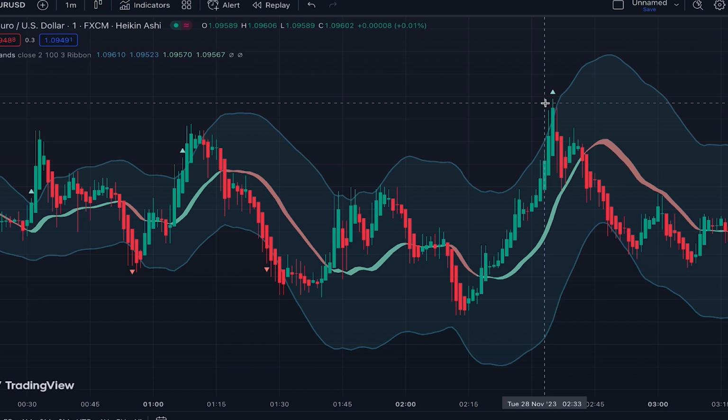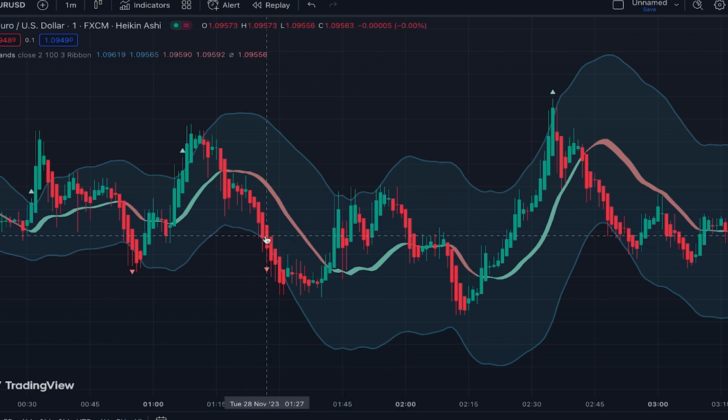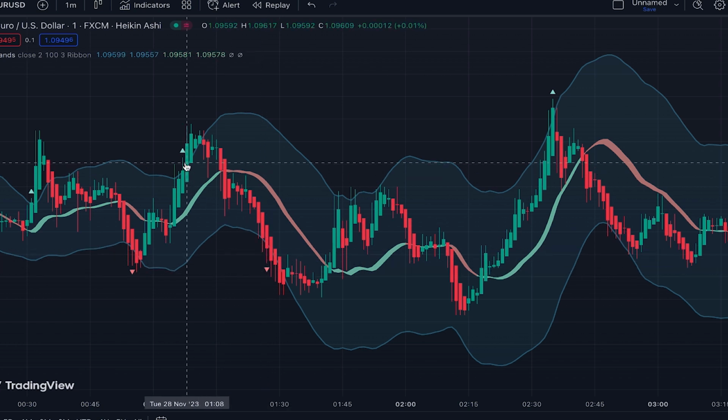market. The author of the indicator believes that when the price crosses above the upper band, it's a bullish signal, and it's a sign that the price is gaining momentum and it's actually out of the previously predicted trend. And similarly, when the price crosses below the lower band, it's a bearish signal. When the price closes below the lower band, it shows a red triangle, and when the price closes above the upper band, it shows a green triangle.